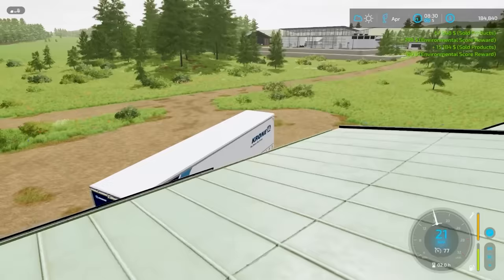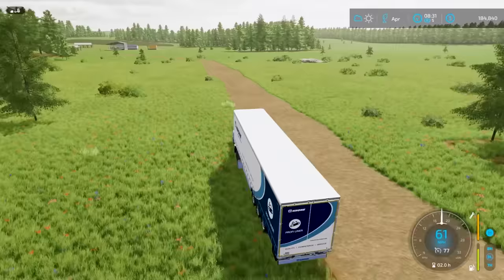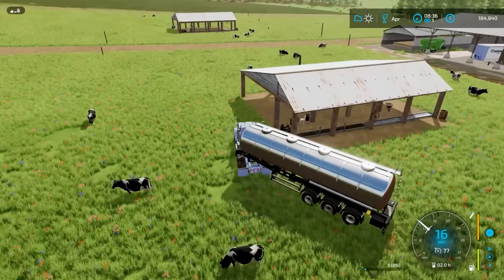We still have stuff to buy though. Expanding, buying bigger tractors. I think it's time to start saving for that harvester too, because that might be next month on that corn. So now that our cows have grown up a little bit, we need to get them water. We need to check on their food. It looks like they have food, but I think it's going to be pretty soon. Let's get the milk from here, 3,000 liters, and let's go across the way.